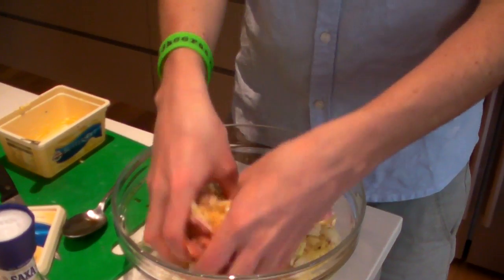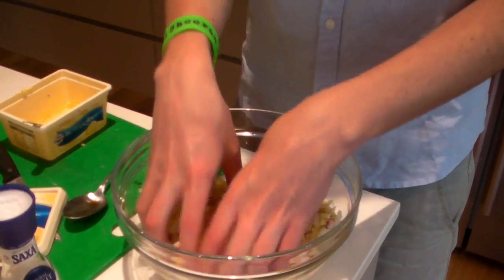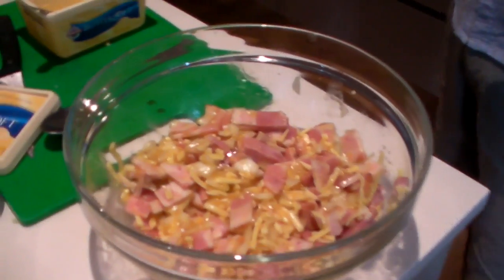I'm just gonna use my hands. My little hands. I'm gonna mix it up a little bit. Ladies, you know what they say about little hands. Long fingernails. Relatively, they're longer. Probably not the worst thing you've had in your life.